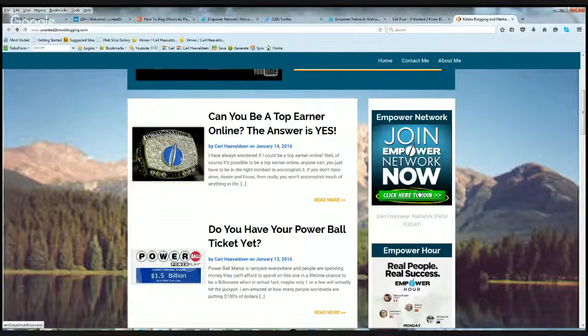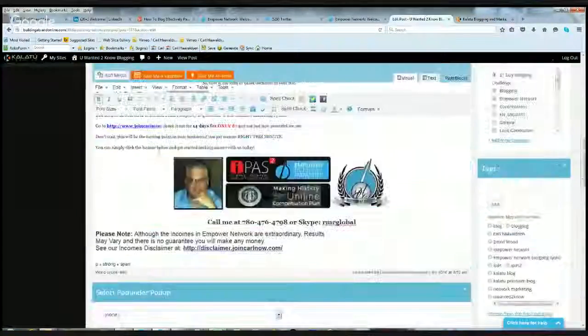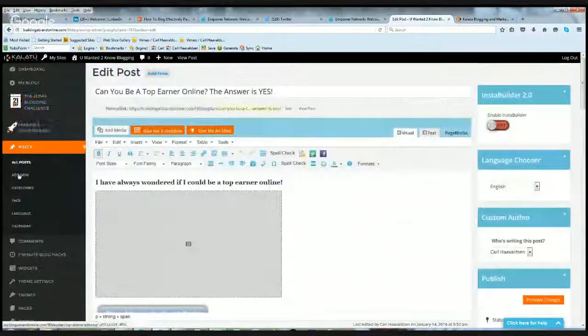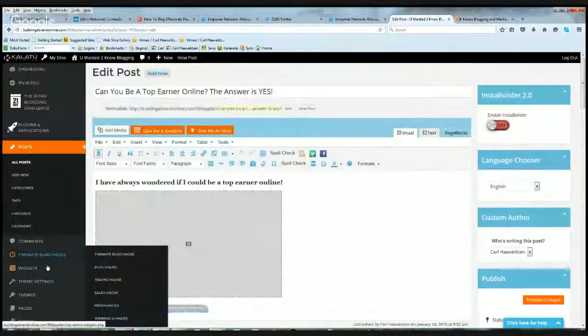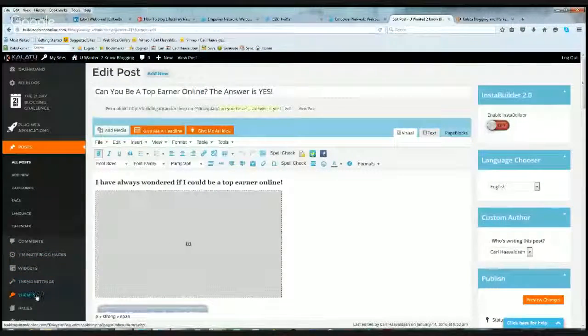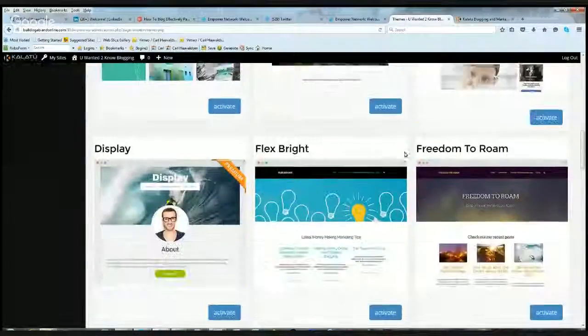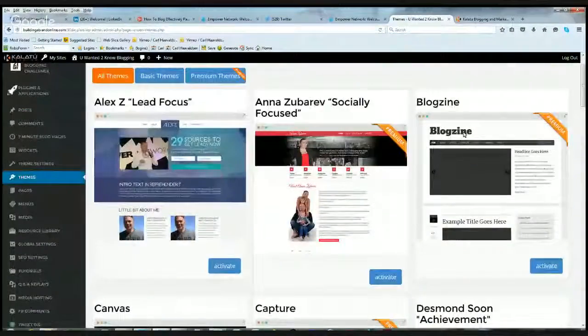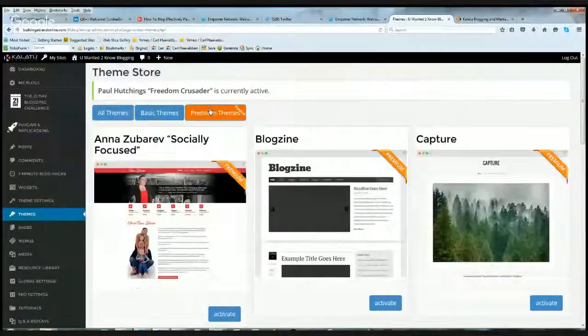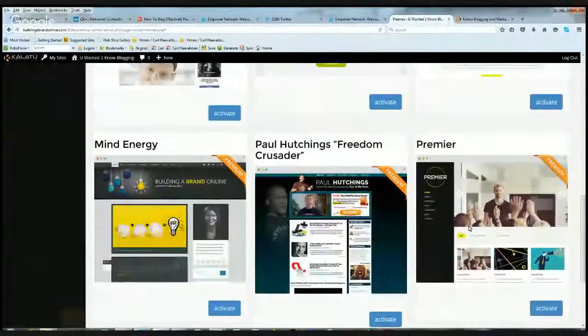Whose template is it? I have to think now. Let me just go back and see whose template this is. Let me go to my templates. I guess someone just joined us here. It's me. Oh, it's you. Okay, there you go. So on the premium templates, I need to go to the premium ones. It is the one I'm using. Oh, it's Paul Hutchins. That's the one that I'm using right now.